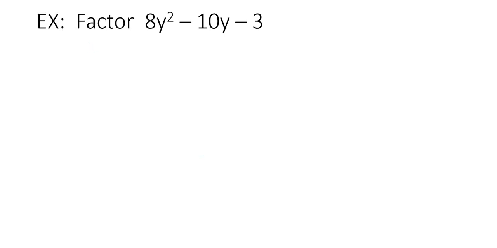So here, let's try one all the way through. Actually, this one I kind of worked out in the textbook as well, but I'm going to just do it out on this board over here. 8y squared minus 10y minus 3. This one's a little bit hard to do by guess and check because 8 has multiple factors, right? You got a 1 and an 8, you got a 2 and a 4. 3 has just a 3 and a 1, that's not too bad. But let's try this by the AC method.